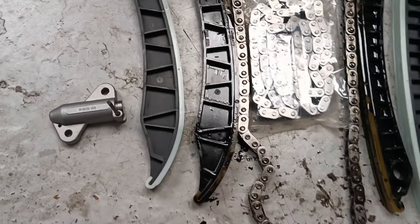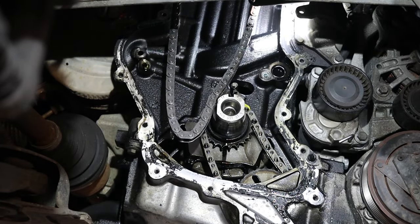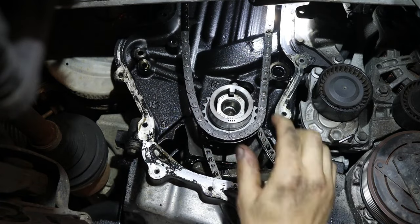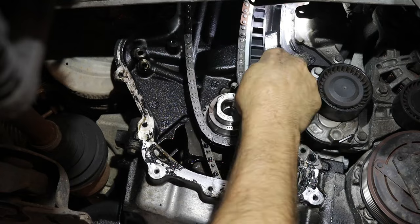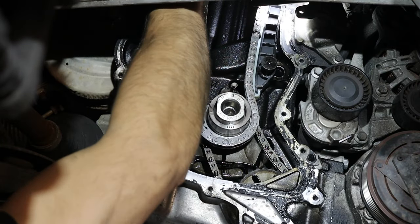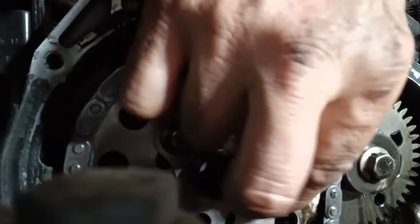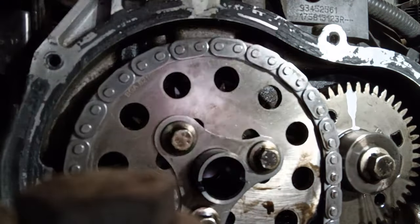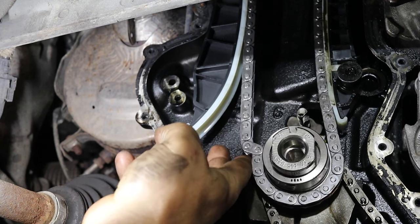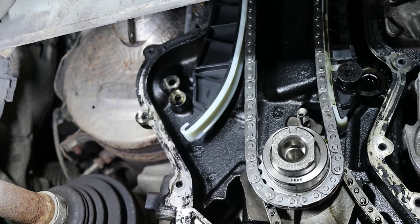So that's our new tensioner, new guide. Okay, top pulley's on, guide's on, top bolts tightened, so you need to tighten this one up and then get the tension on.